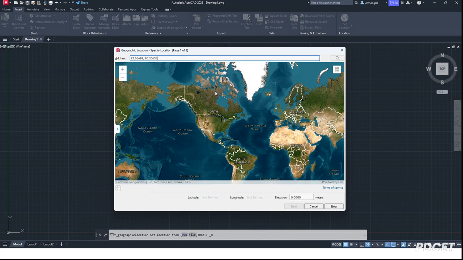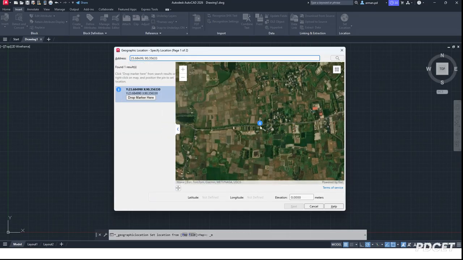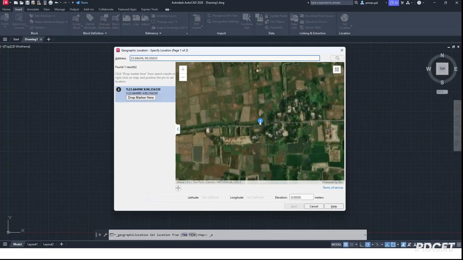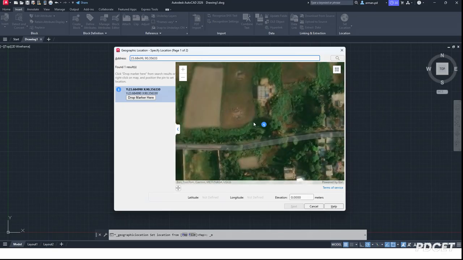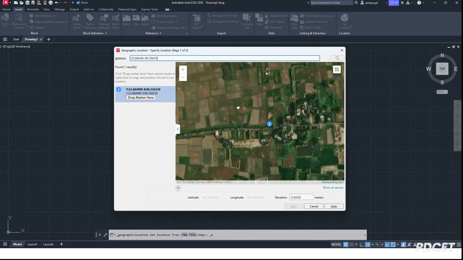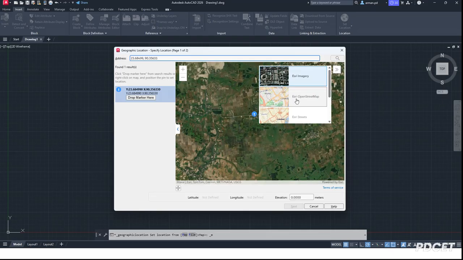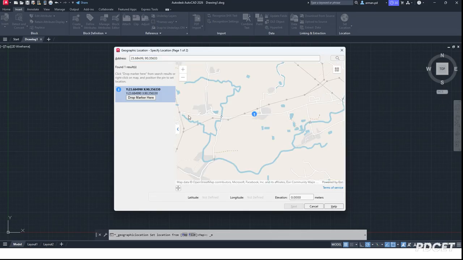And enter. So our location is here. You can change the mapping system to show the name.